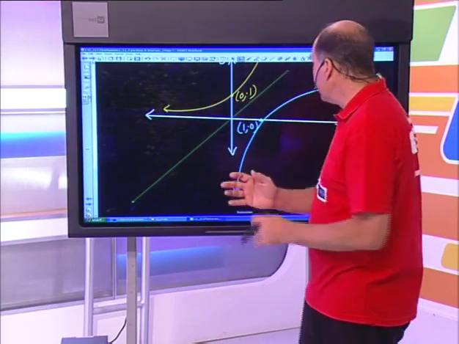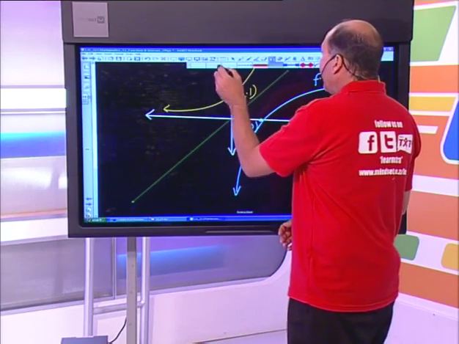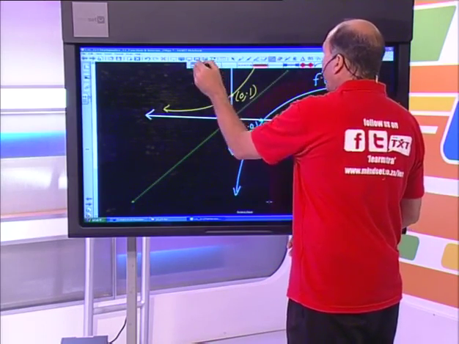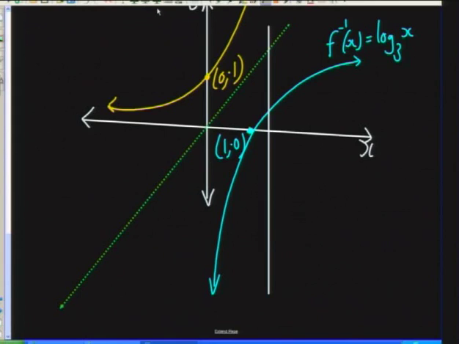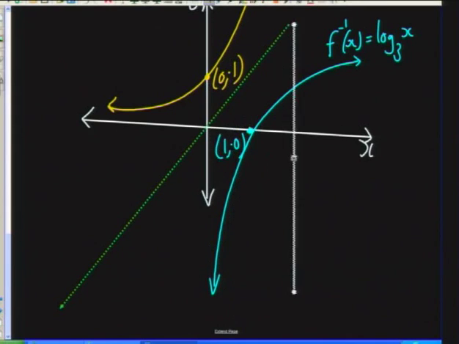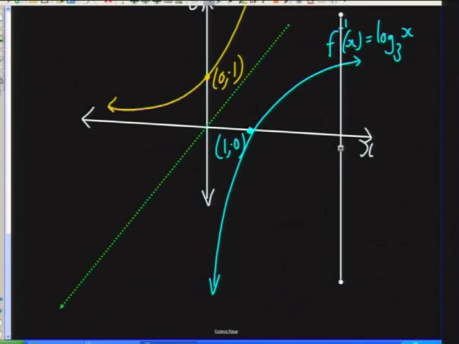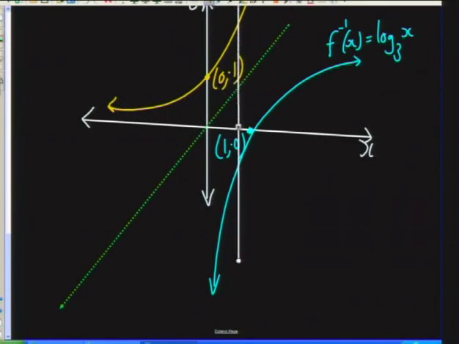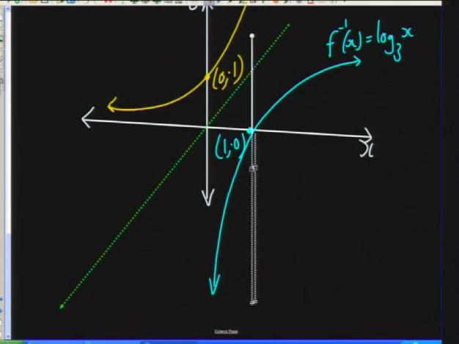I hope you can see, just by the way, that the graph, using the vertical line test, is a function. So the inverse is a function. Even though it's getting closer and closer, it's asymptotic over here, it's still a function. Even over there, it's a function. So the original function is a function, and the inverse of this function is a function.